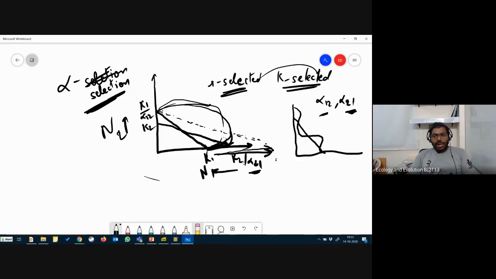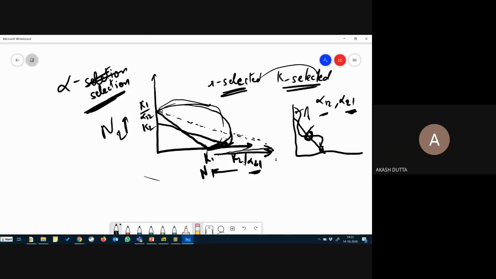Correct? The moment you have something like this, then again you might end up getting, it depends on which one is 1 here and which one is 2 here, some points over here which are locally stable. Locally stable means that as long as the perturbation is within a certain zone, it will come back here. But if the perturbation is beyond a certain zone, then it will go to this or this one.